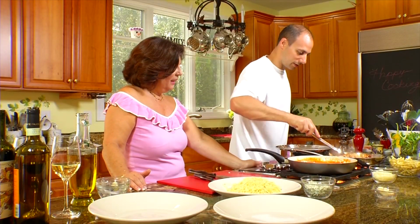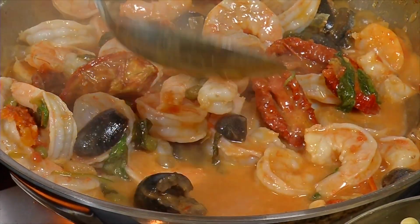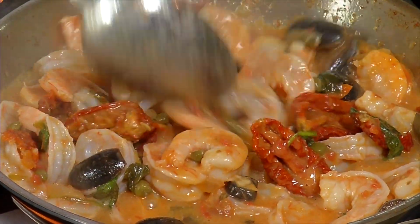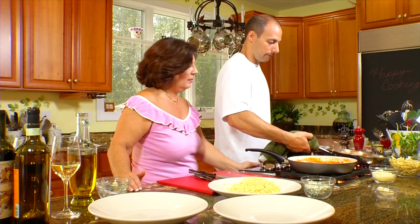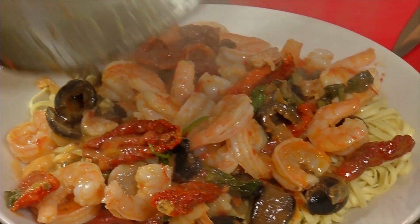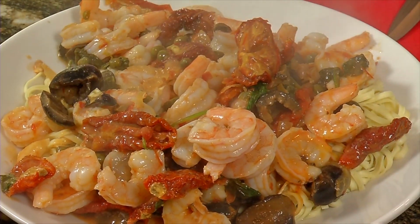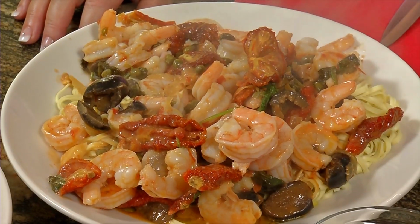Yeah, totally. All right, this is ready to go. That is amazing. We got all that nice, wonderful sauce. Again, you don't want to overcook these shrimps. Can't wait to taste it. Just go right over the top of that baby. That's lovely. Voila. Very nice. Put that out at a party, I don't think it'll last very long.